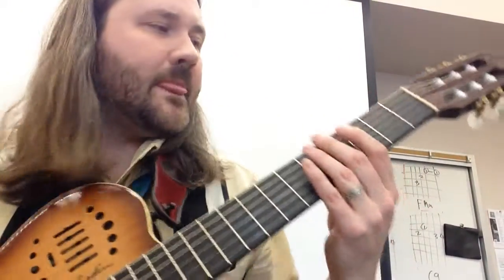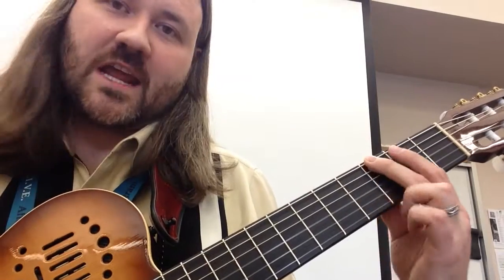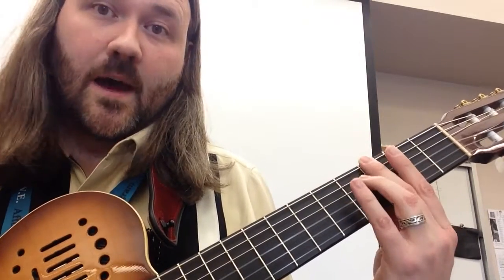Let's learn some more Segovia scales. Today we're going to do G major, which is our first 3-octave major scale. And it's a movable pattern like all the others, with the exception of E major and E minor, which start on our open E. So this one starts right here on G, 3rd fret on the 6th string.